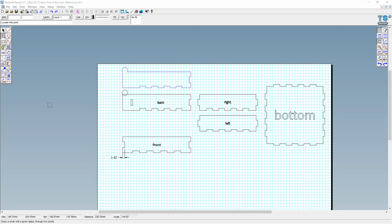Okay, so I worked out where I went wrong there. Basically, my radius was wrong. I've tried it with 100 and it worked quite well, but it was too steep. I wanted a more shallow curve, so let's put it to 120. I'm going to click there. I'm going to click there.